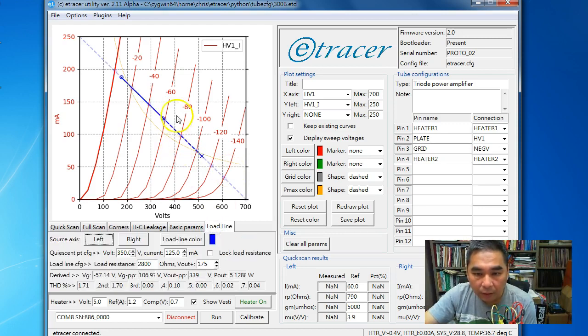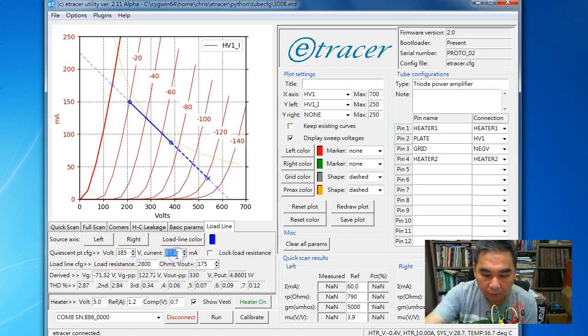So if we pick a typical operation point for 300B, that would be 385 on the plate. I don't know, maybe 90 milliamp on the plate current.